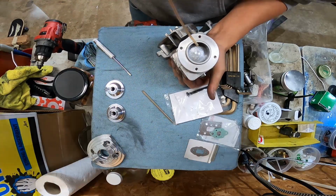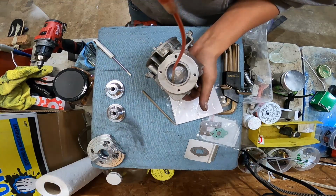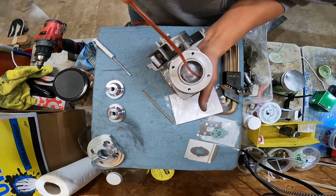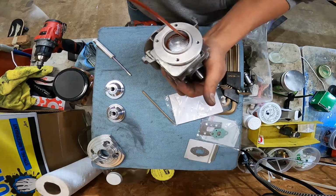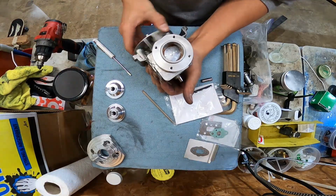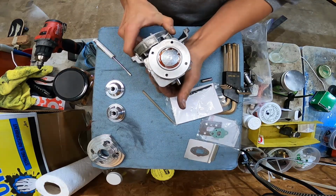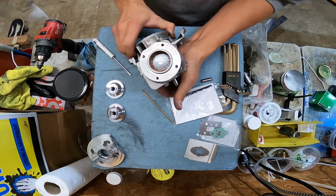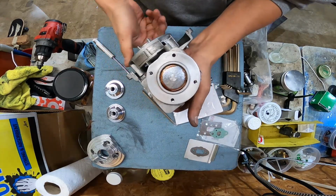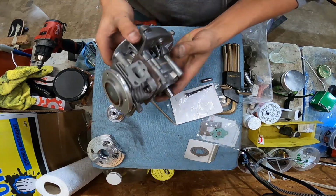Close off these ports. Add a little bit of lube. Get down there. Ooh, make a swell. It gets so tight up top. It's almost like the rings are too tight. But it sounds healthy.